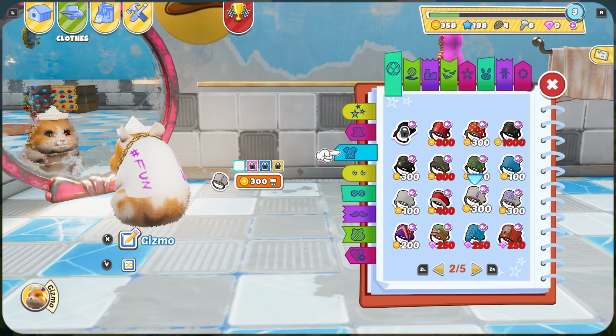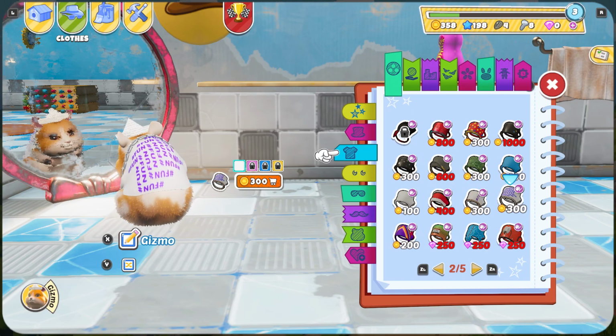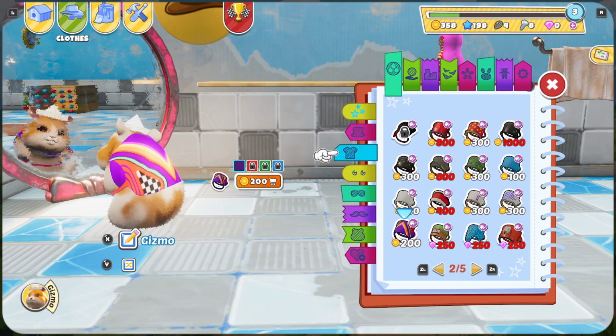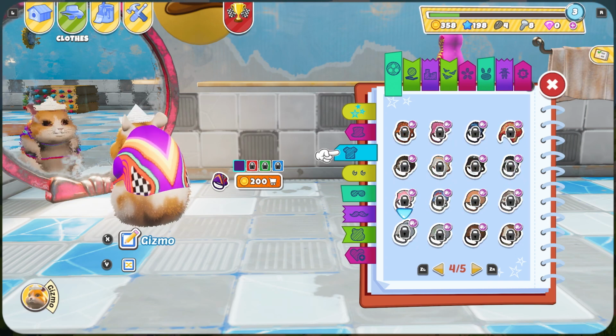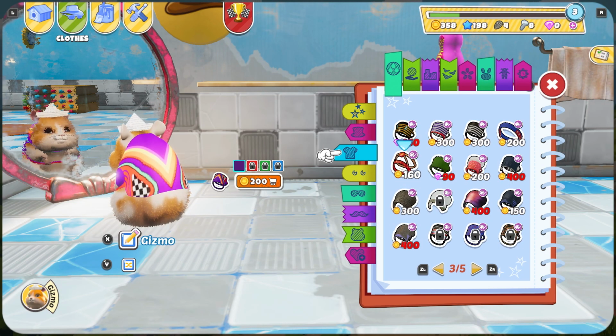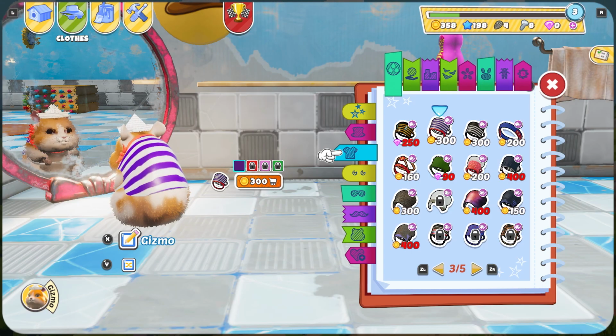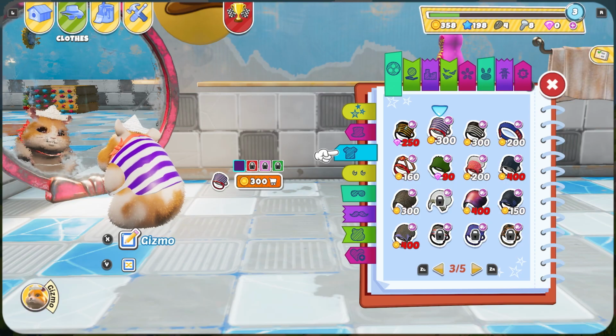Hashtag fun. Oh, he's got a chain. Fun. Now he has a silver chain. That one goes together, but it's $300. Use it if you want it. Look at it. Doesn't it kind of go with the paper hat?